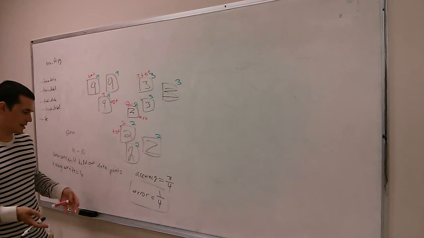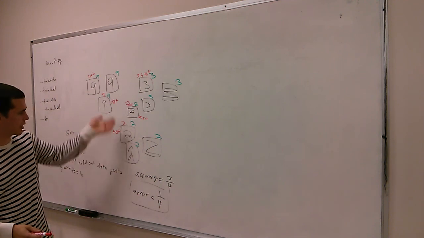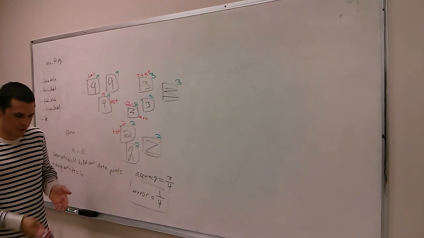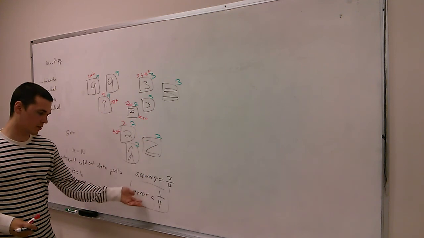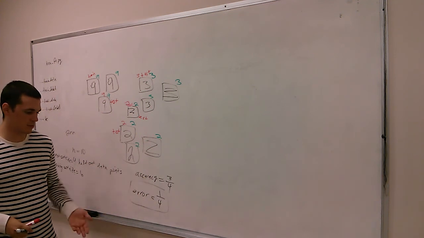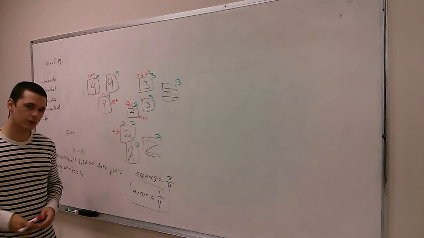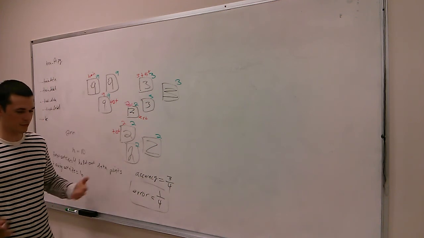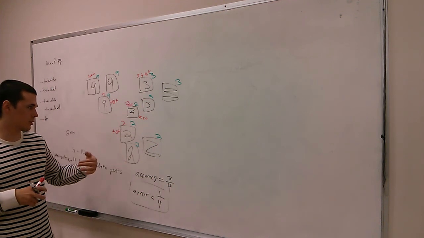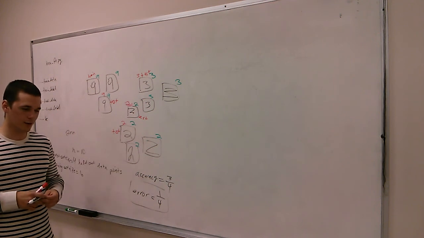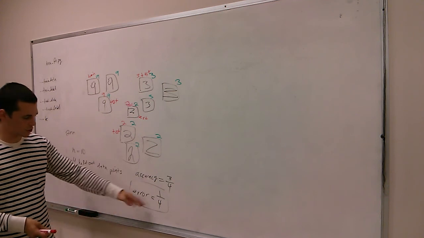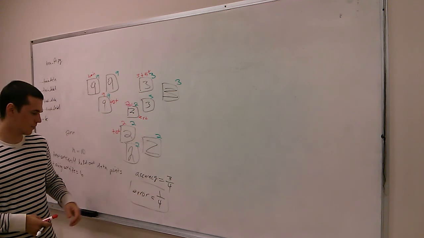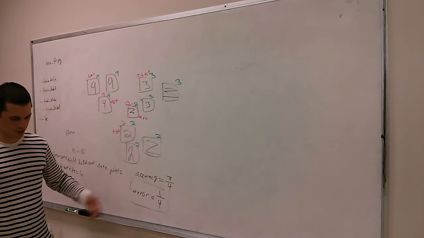But we also want a big test set, because if our test set is only 4 data points, we don't really have a good idea what the error is, right? Because with 4 data points, the variance on this error could be like plus or minus 1/4. We have no idea what the error is based on these 4. You remember, this is actually a binomial distribution. You can forget about why, but let's say it's a binomial distribution and the standard deviation is going to be pretty high. So we want a lot of data points to evaluate on.